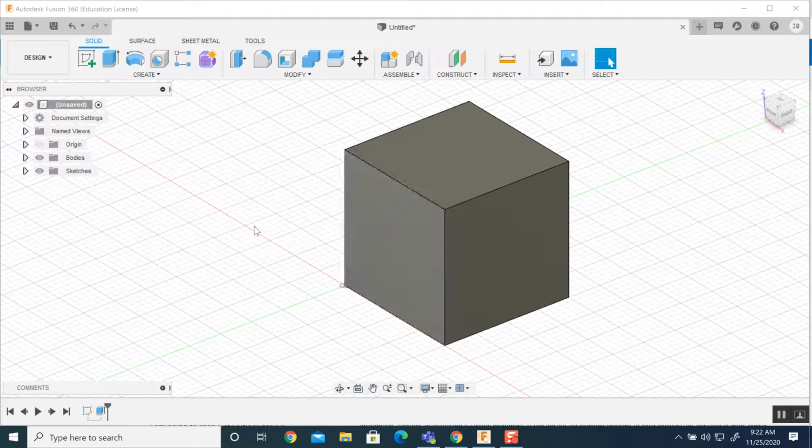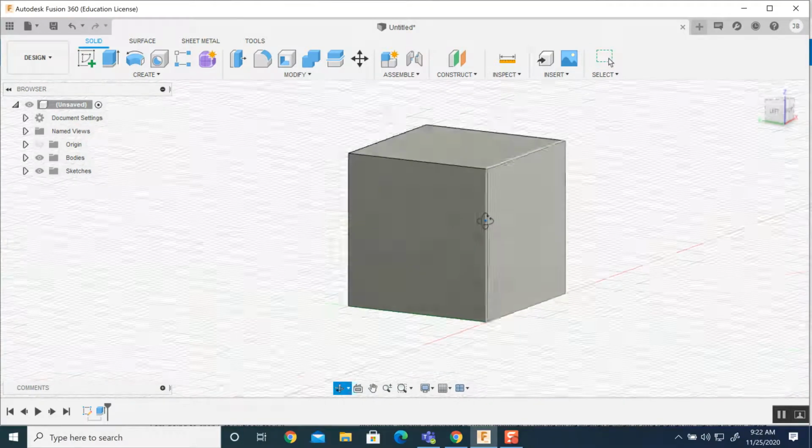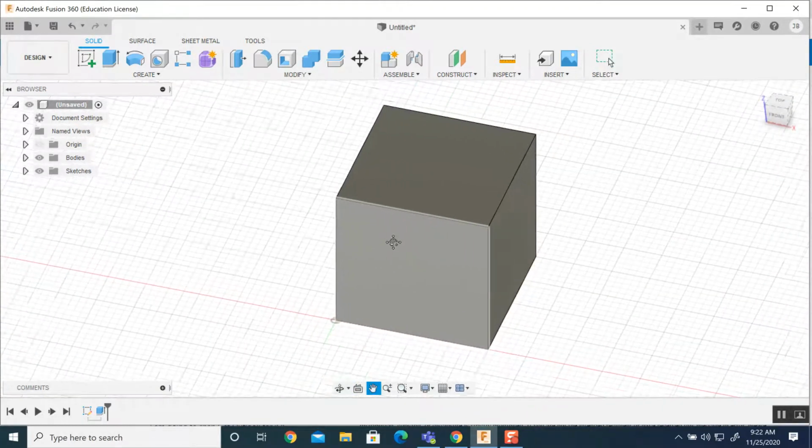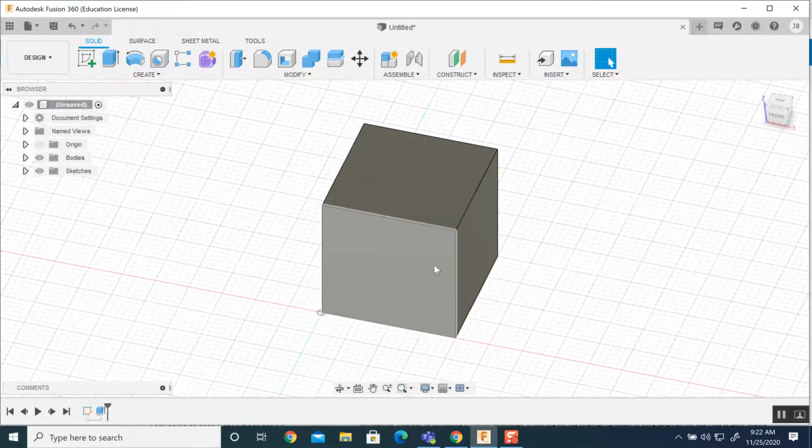Okay, hello folks again. So we've just gone through making a cube, and at this point you should be getting used to how to rotate, how to pan, and how to zoom in. These three things are the basis of 3D design. So getting good at manipulating 3D designs is kind of like riding a bike. Once you learn how to do it, you get really good at it, and you can just go to any computer and start manipulating 3D designs like a pro. It just doesn't take very long.